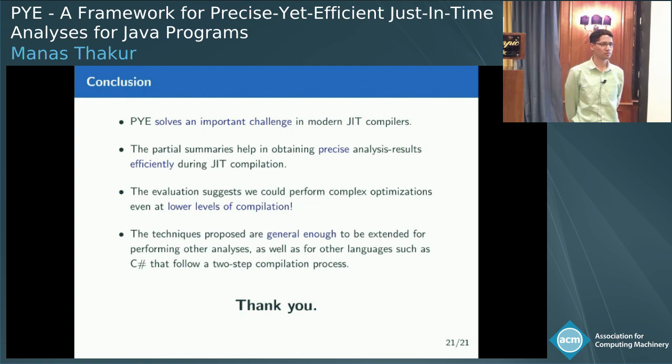How much do you think there is potential for cross-pollination of ideas between general partial evaluation and what you do? Can the partial evaluation theory take ideas from your analyzer, or can your analyzer take more? Because this is a very concrete example, but I guess this is just an example of what your framework can do. So how much of the general partial evaluation ideas are applicable in your context?